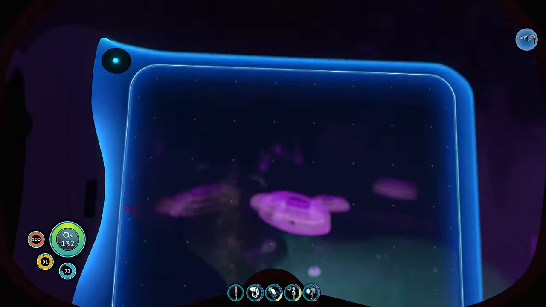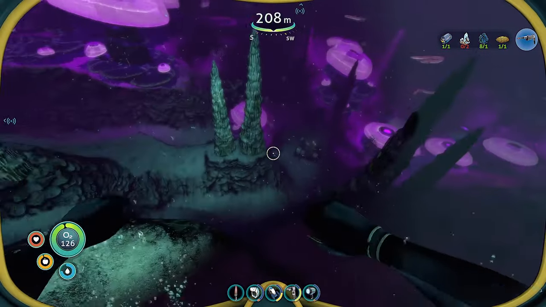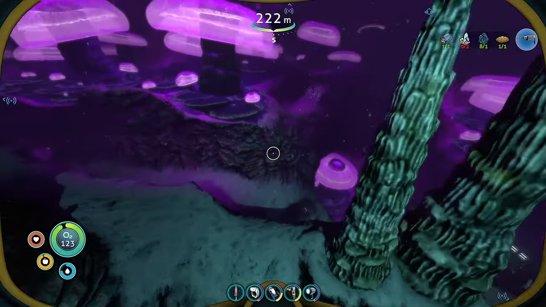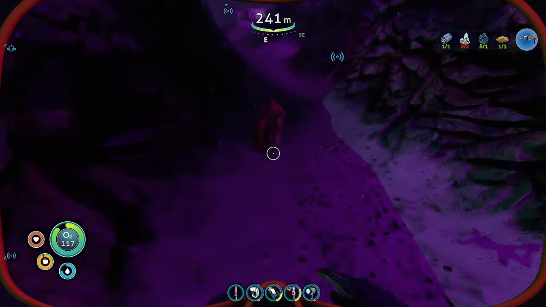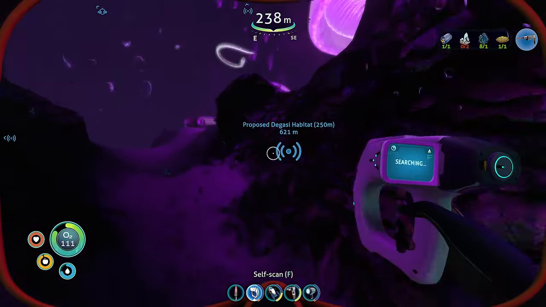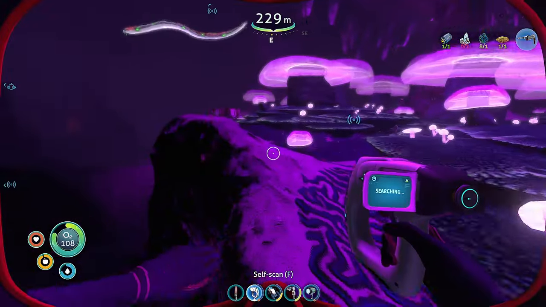That's good. Okay, so let's just look around. I just wanted to look around again. Now that I have the Seamoth, I feel a little bit more comfortable. I just want to see if there's any resources I can find here. Like this, for example. What is this? Can I scan it? Nope, cannot scan that.